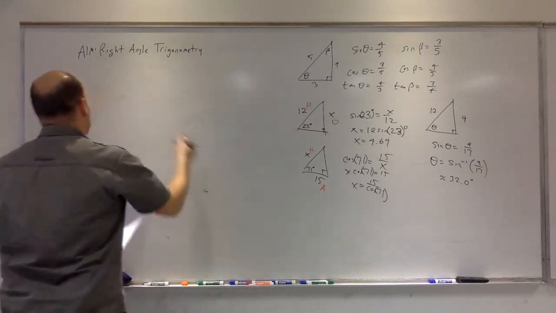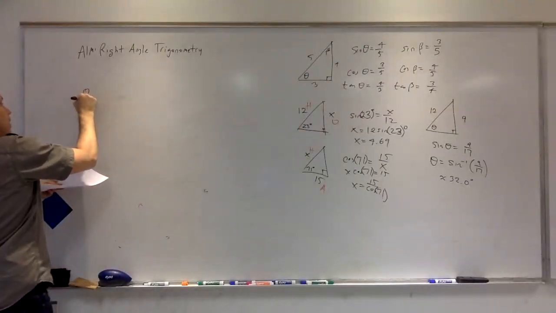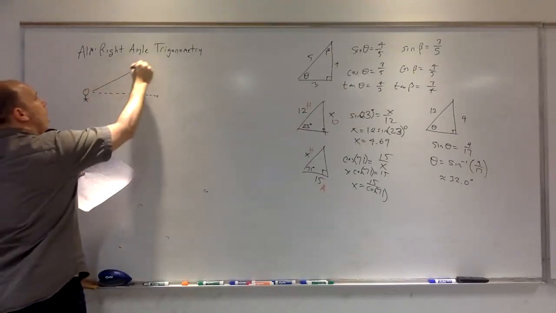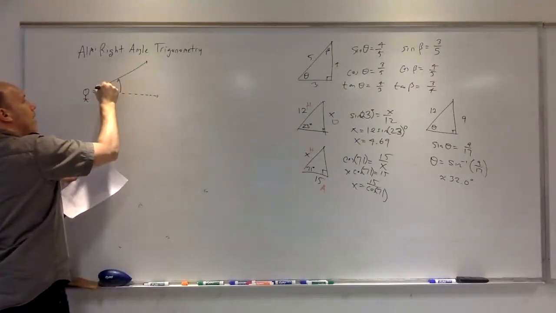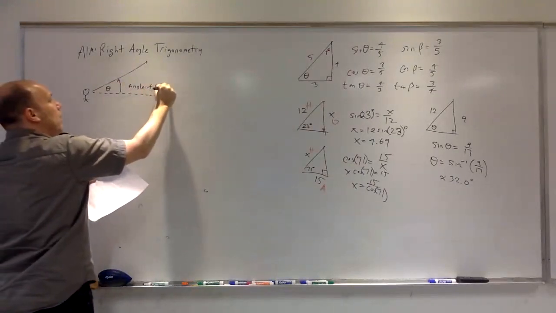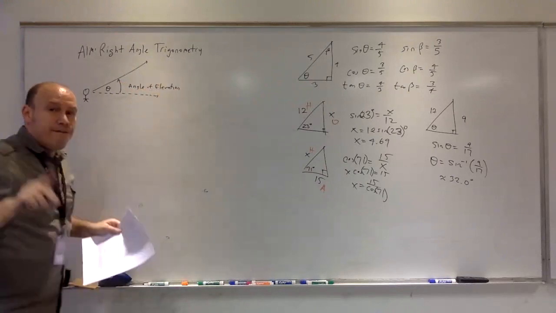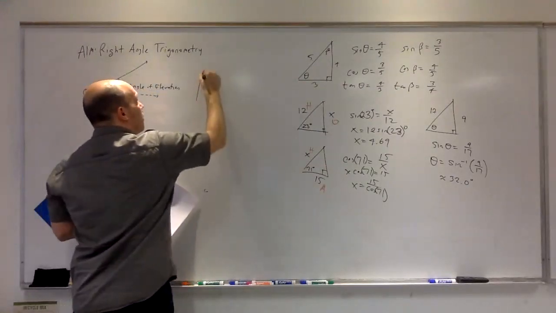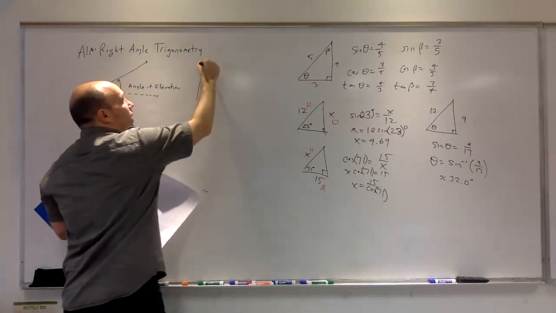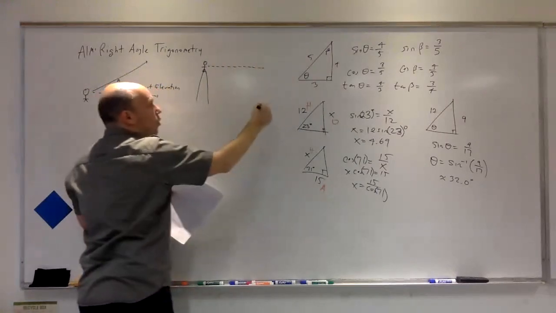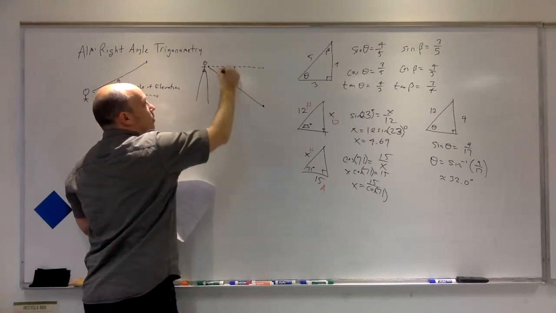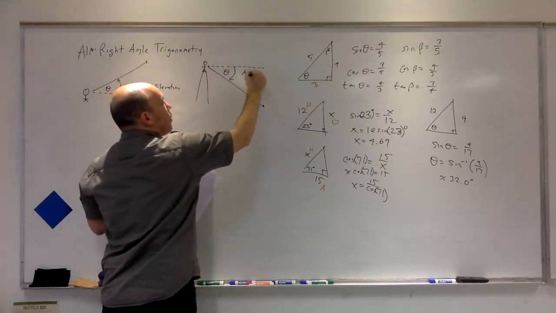So let me make a diagram. So you're a person here, you're looking straight ahead, and you look up in the sky. That angle is the angle of elevation. Versus you're standing on some type of place where you're guarding something, and you're looking ahead, and you notice something here. You look down. This is the angle of depression.